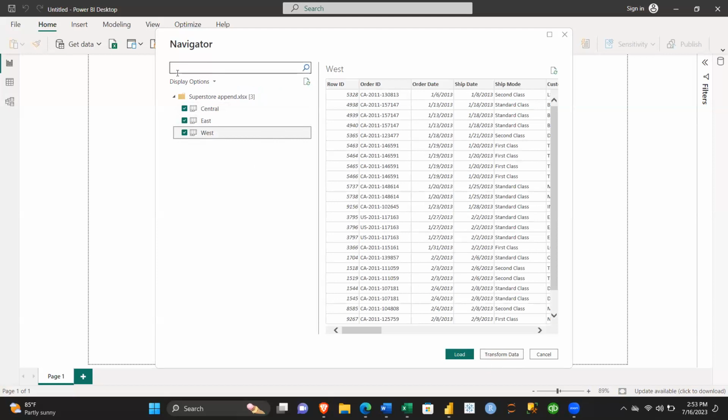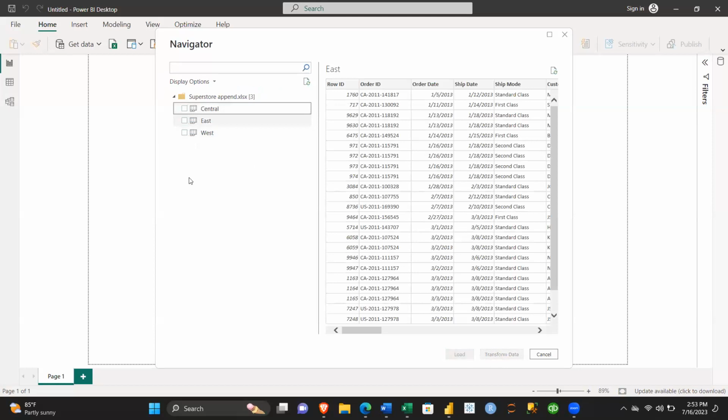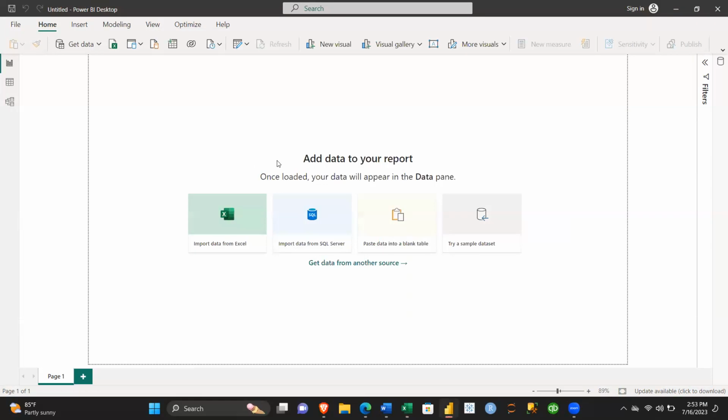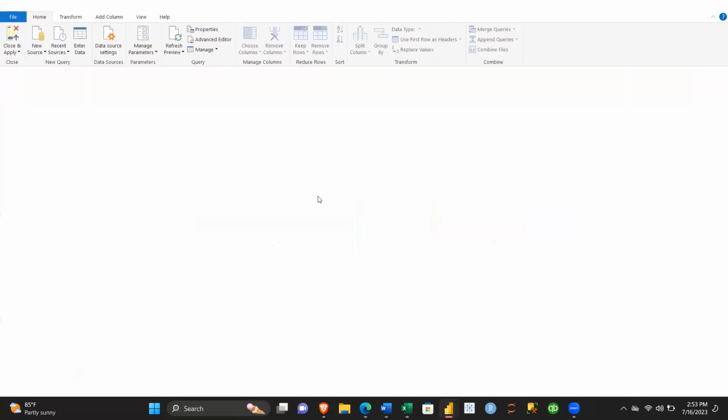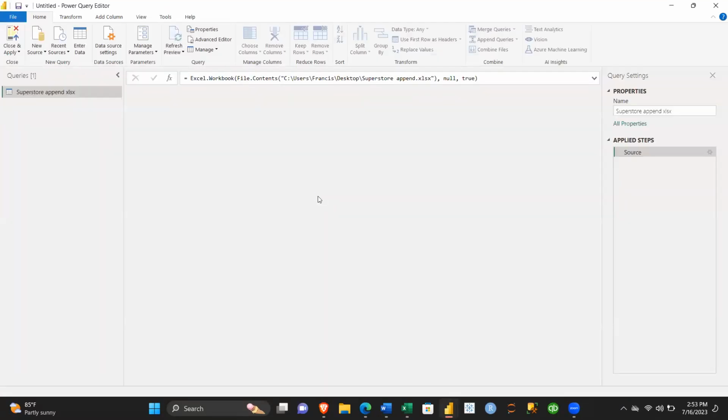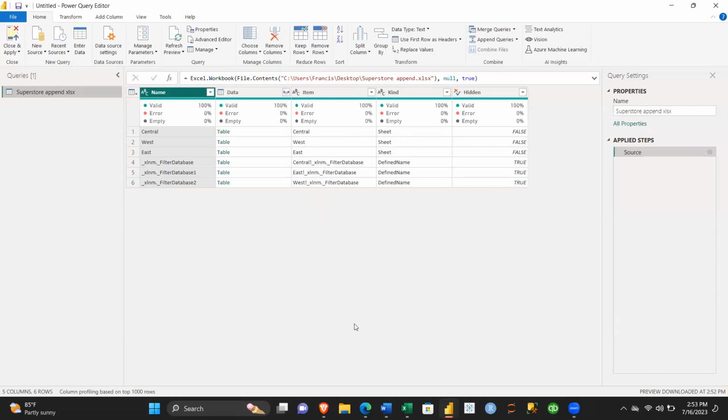Yes. Please do not follow this. So when you want to append different sheets, do not follow this method. Right? So rather, what do you do? Come here. Can you see where the folder is? Right click and say transform data. Can you see that transform data? Transform data. Can you see now? It will take the three of them.